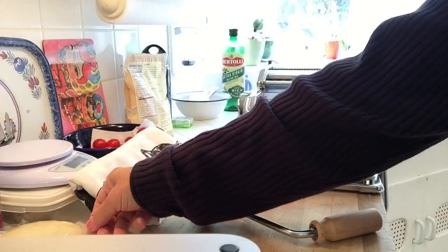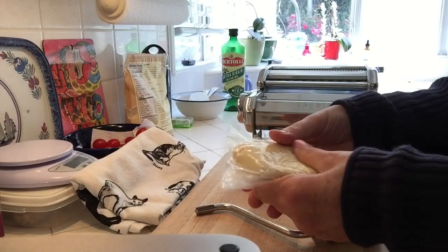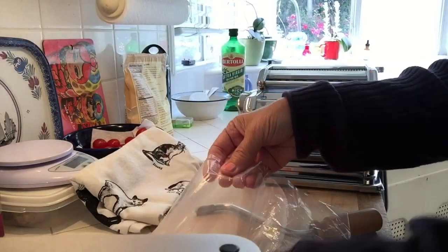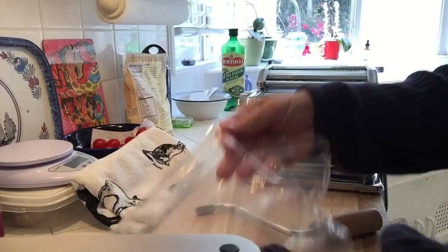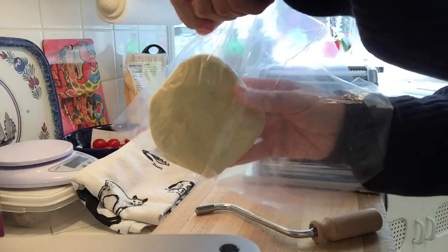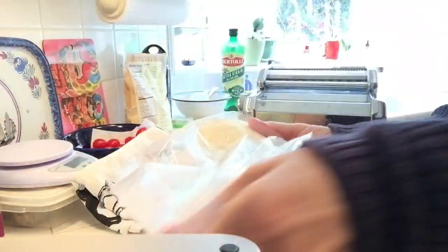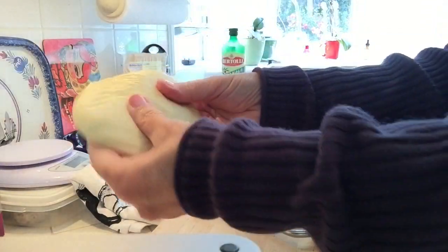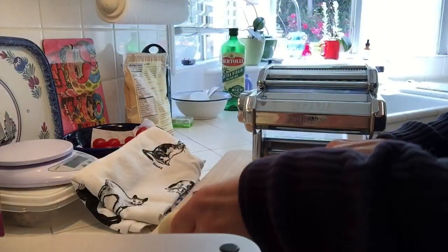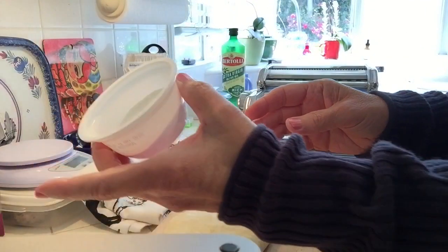Okay, our dough has been sitting for about 20 minutes, actually closer to 30, I think. Let's see what it's like. It's a little bit sticky now. So, a little bit sticky, not too bad. Oops, sorry about that. I have a little thing of flour.